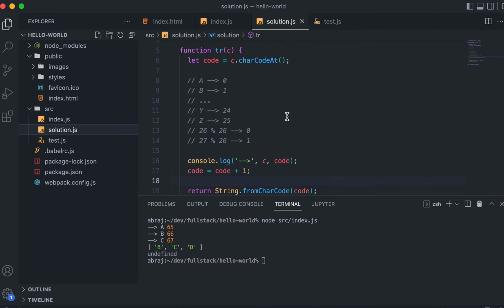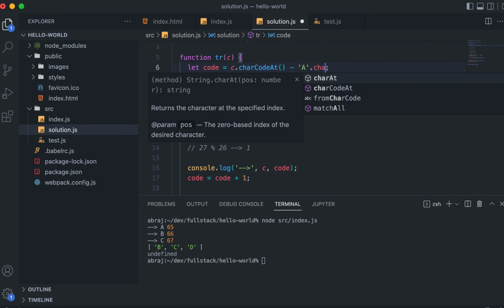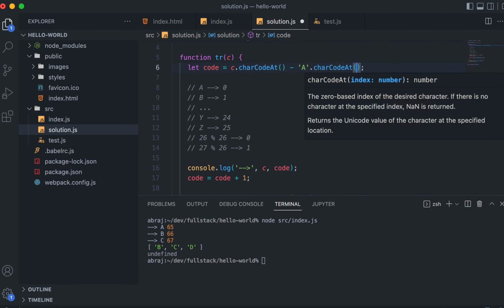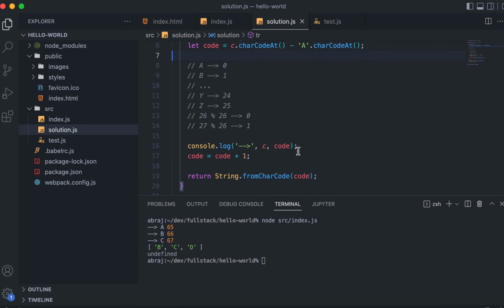So I have to subtract 65, but then we don't want to use this hard coding, right? What is 65? 65 is simply the char code of A. So we'll do A dot charCodeAt, which I know is going to be 65, so automatically this becomes 0.